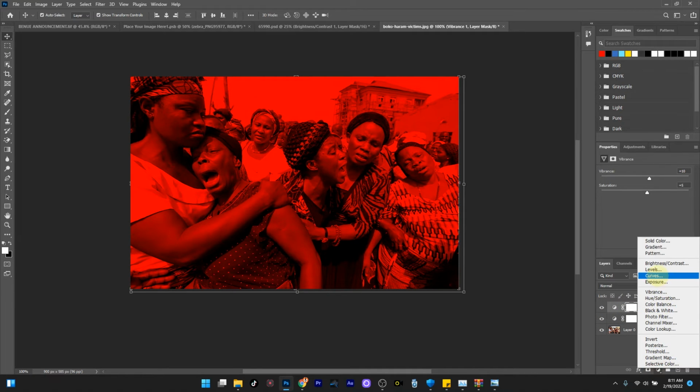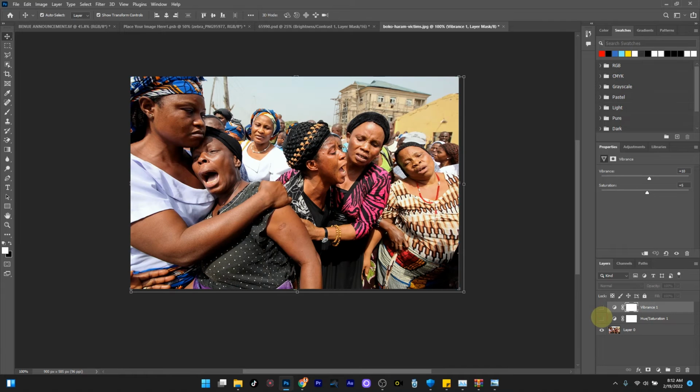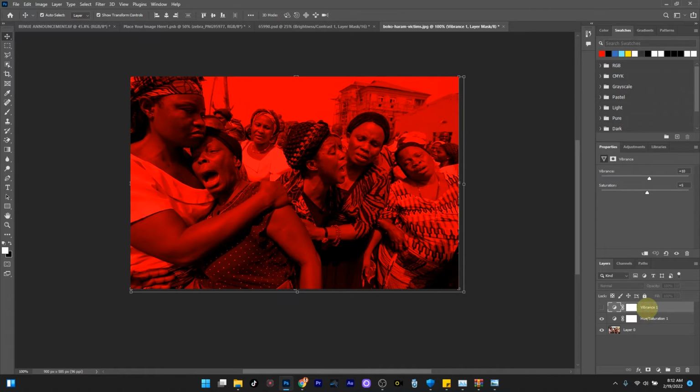Then we can add more lights there, maybe a curve. I'm just pulling it up a bit here, and then bring this one down here. Not so much, and this also not too much, just a bit. So let's see. I like the original even without the curves though. Okay, so let's leave it at this.